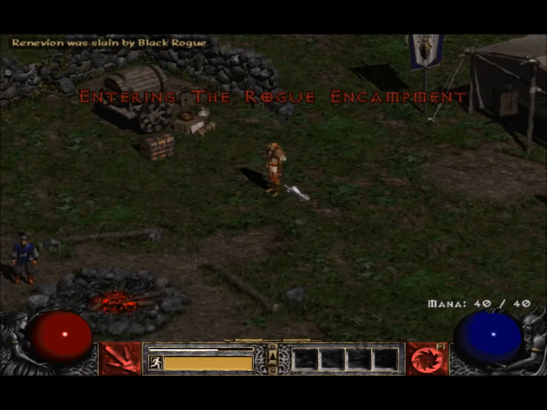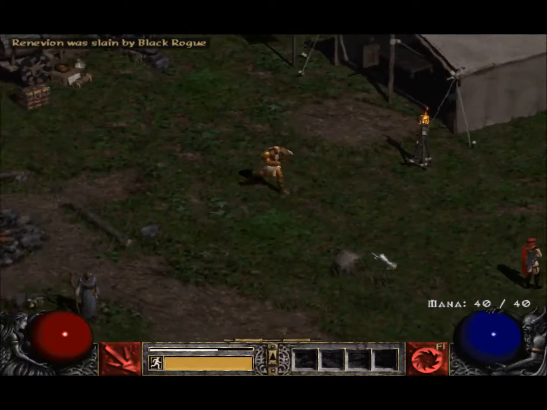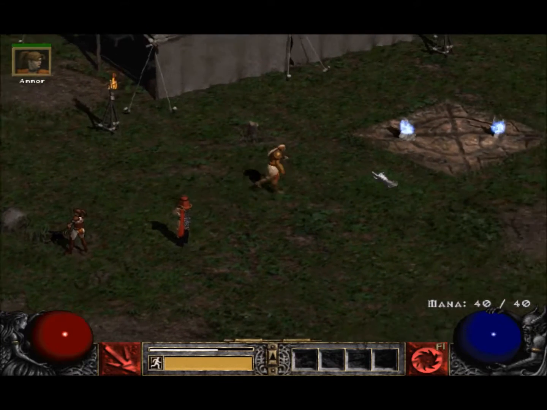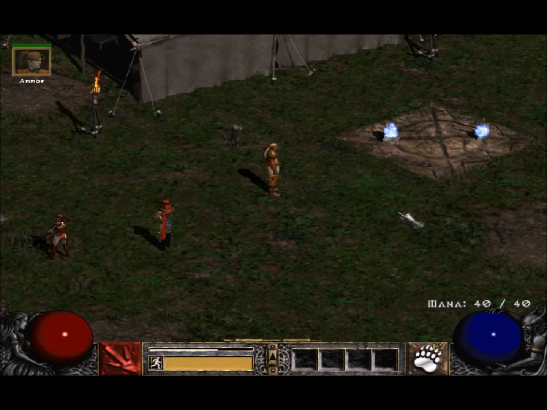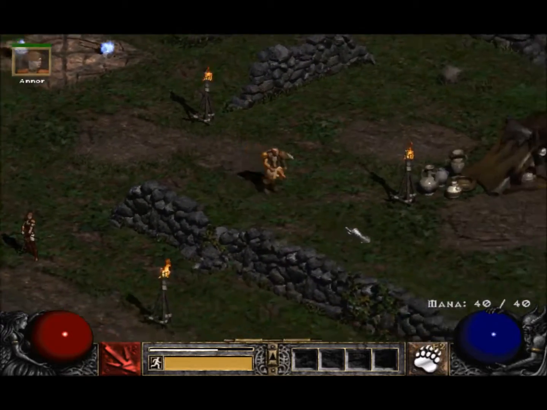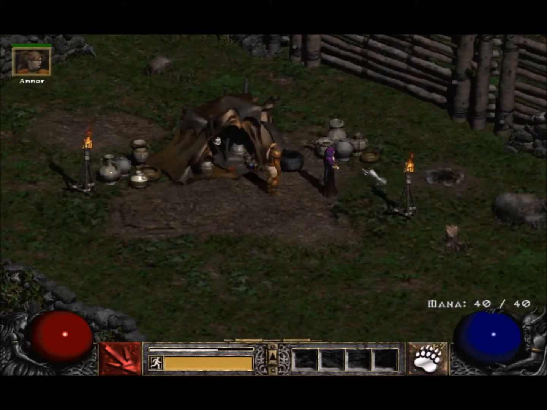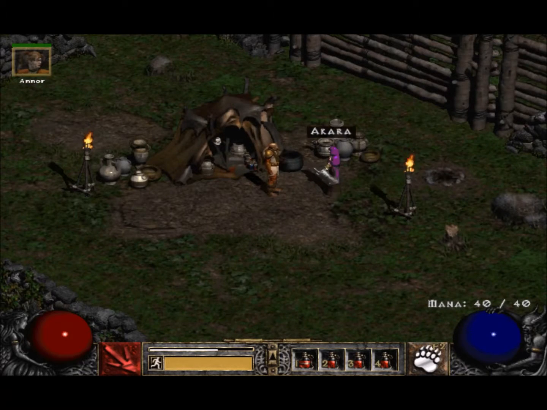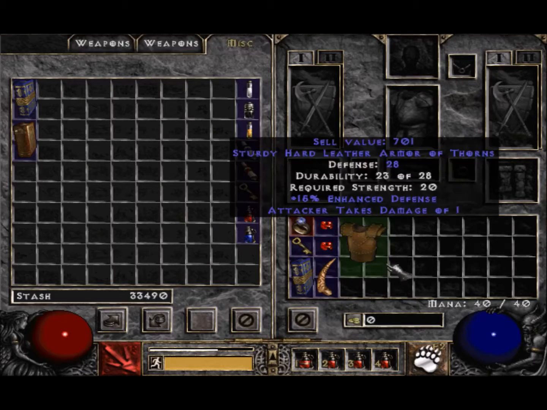Okay. So when you die, not only do you have to resurrect your henchman, I did not get a portal up in time. So I get to run all the way back and get my body. So let's pick up a couple healing potions here. I suppose I can sell that while I'm here.